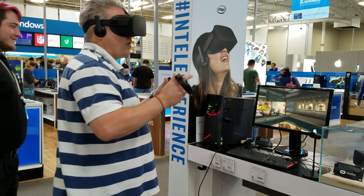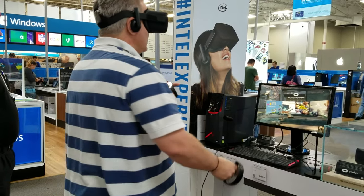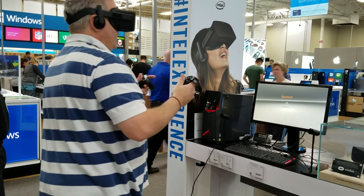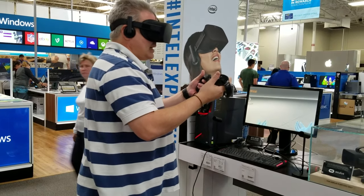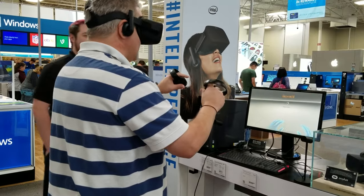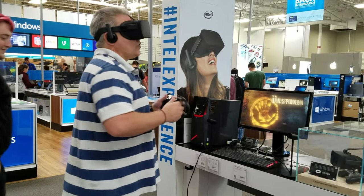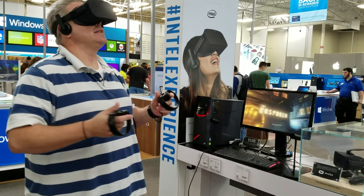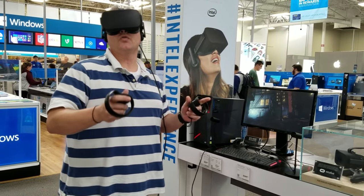Unspoken is definitely the one that I have been wanting to try. So let's jump in there and let's take a look. Already, just after a few minutes, it already feels so natural in my hands. This is amazing. Wow, the graphics in here are insane, folks. The scale is spot on 100%.